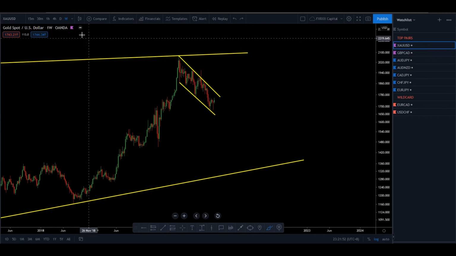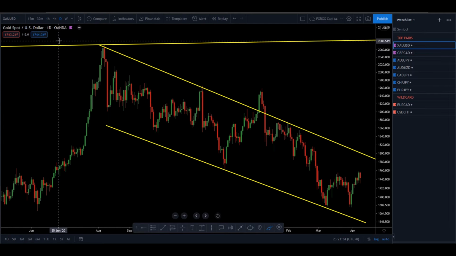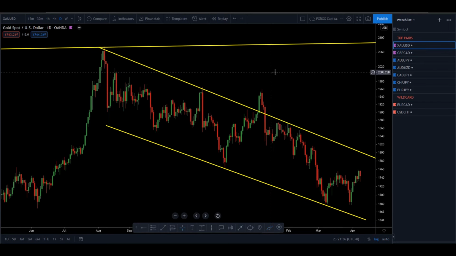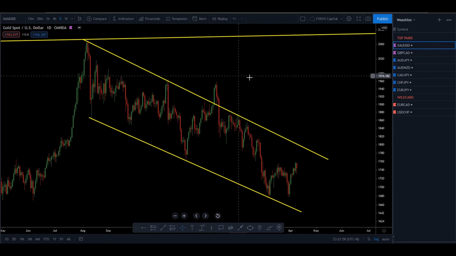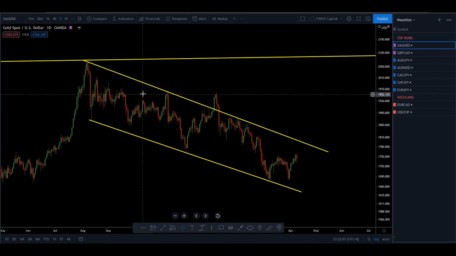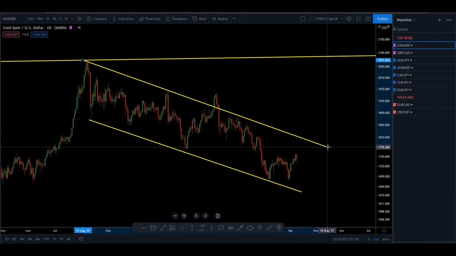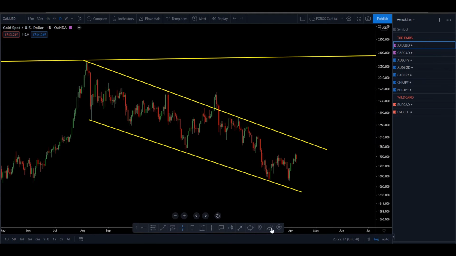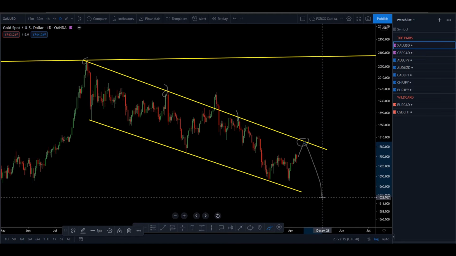So what we're going to do is focus on the lower time frame and what the price is going to offer us. So we move to the daily time frame. We understand this is a big descending channel. This descending channel has a very important point, which is this area, where the price keeps pulling back from. So we understand we have the sell setup moving to the downside.